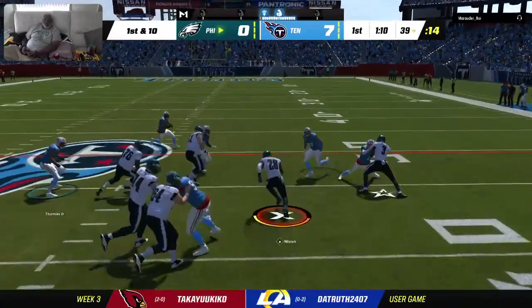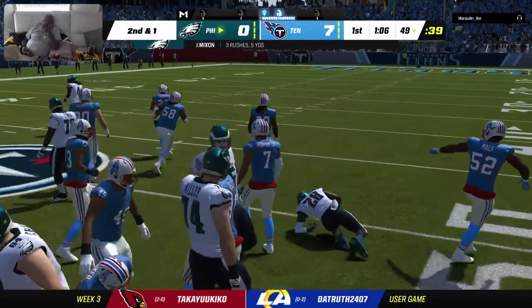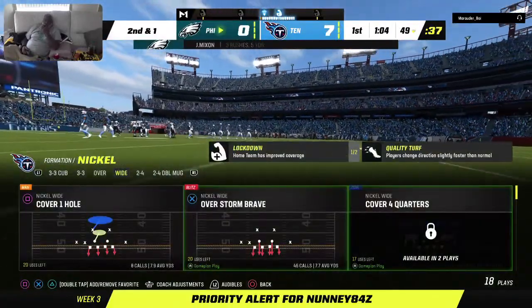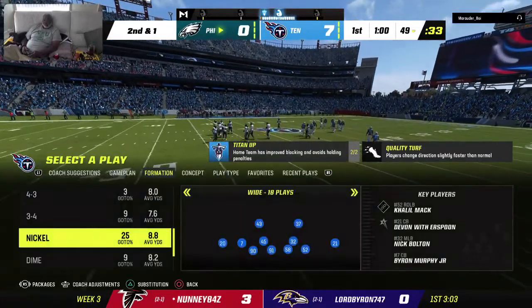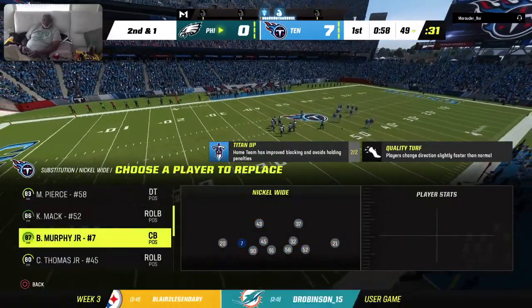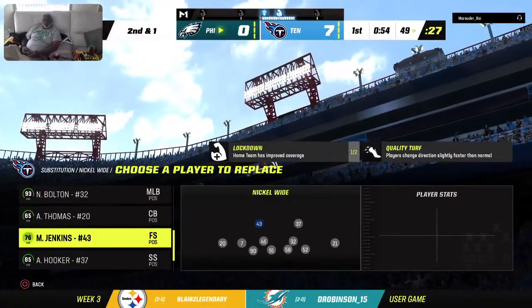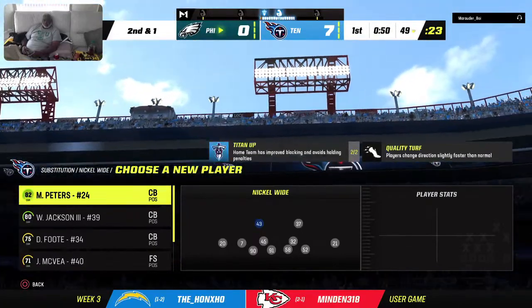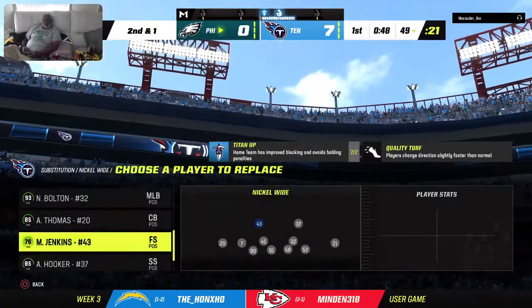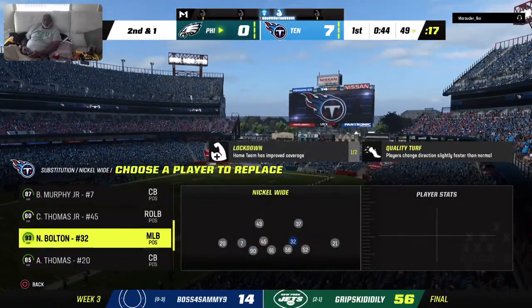An option handoff here to Mixon. And he'll be taken down just shy of midfield. A nice run there, 9 yards, and it'll be 2nd down. Now, look, that wasn't a huge gain, but those are the types of carries I think they were missing in their loss last week. They couldn't get him going on the ground. Did you get the same feeling I did during our meetings, that they kind of regretted that he didn't touch the ball? Absolutely. You know, hey, he should have touched it more last week. They weren't going to make that same mistake, and they've taken care of that early.